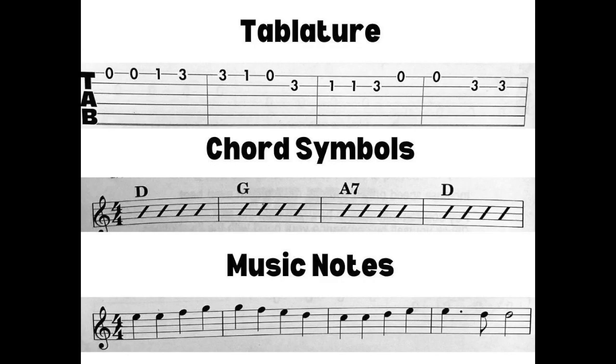But a lot of times when you find guitar music and it's written in chord symbols, it won't tell you how you strum it. Sometimes it will, but a lot of times it won't. But it'll show you the chord. So sometimes you have to figure out how to strum it on your own, or it'll tell you the strumming pattern. This one just shows a 1, 2, 3, 4 for each one.